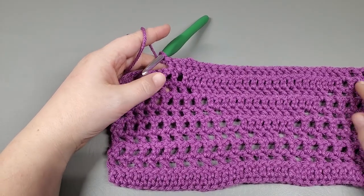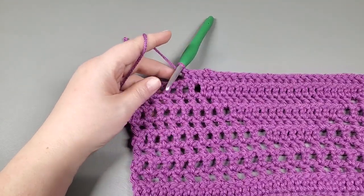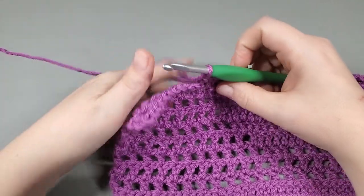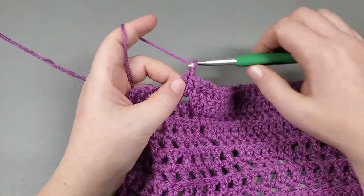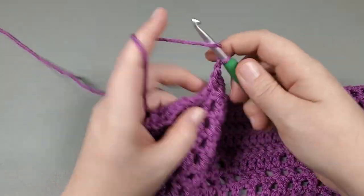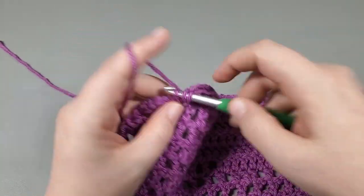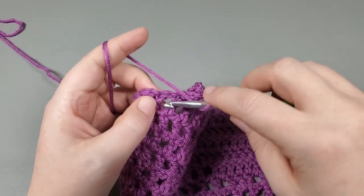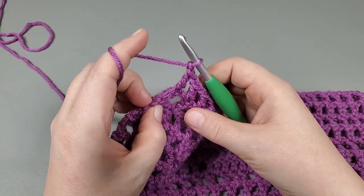Okay, so I've double crocheted all across there, and now we finish with our five chain one spaces. And I've got some tails right here. Just pretend you don't see those. All right, so chain one, and then we double into the next double. Chain one, double. Chain one, double. Chain one, double. And chain one into our last double.